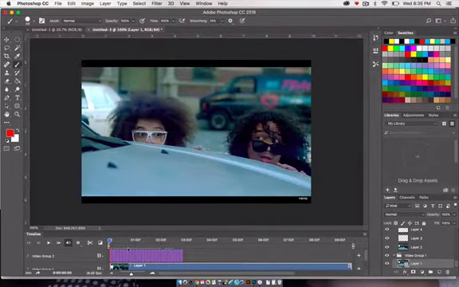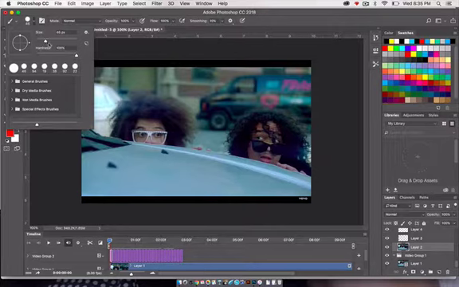Now, go back up here, make sure we're on our second video layer, go to our first layer, and then you can just go in here and press B for brush and start coloring and painting and doing all kinds of fun, funky things. A couple things to show you before you start. We played with hardness, we played with size before. You can change the size of your brush. You can change the hardness of your brush.